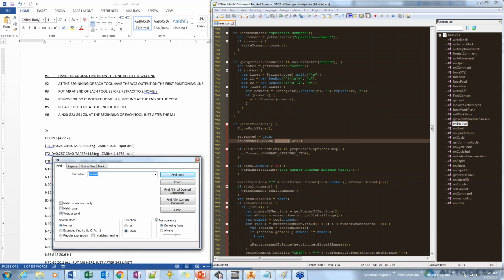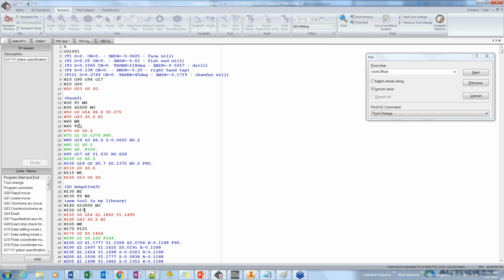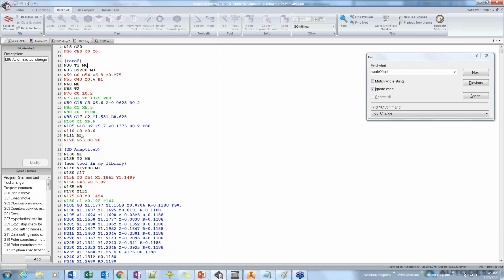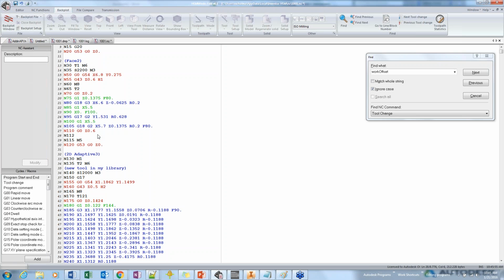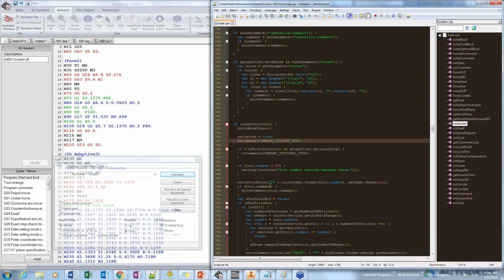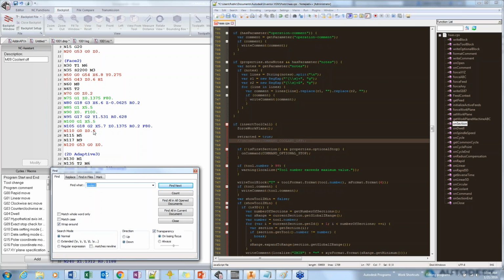All right, so if I go back to my editor, typically there'd be, right after this, an M9 showing. Yep, right. So that's typically where your M9 would show up. So right here, command coolant off. I would always take that out right there. And then what it's wanting to do is do this G0, Z0.6. So that's right before the retract.